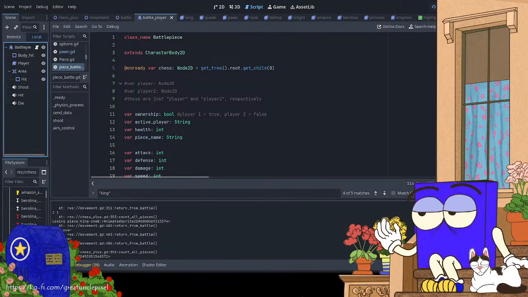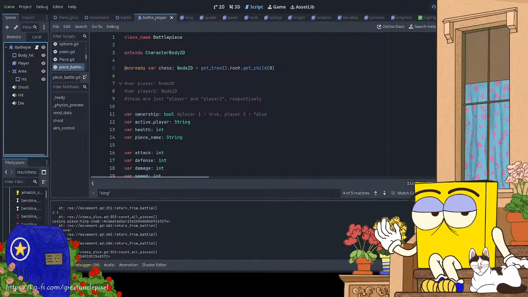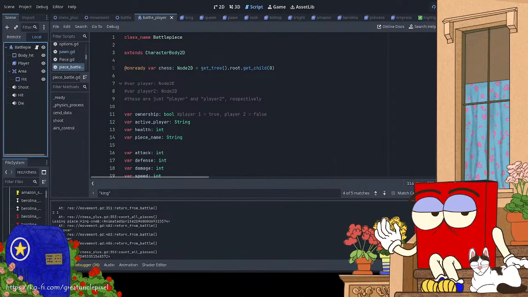I think I want to add more pieces. Right. See if I can make it so if black is a human player and white is CPU, then black uses the player one controls. In this case, player one is the correct way to describe it.